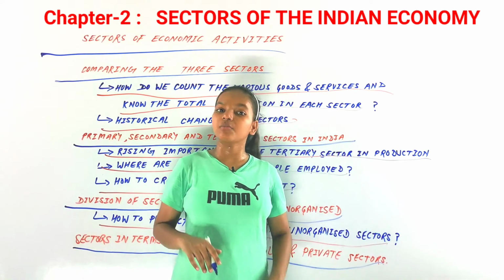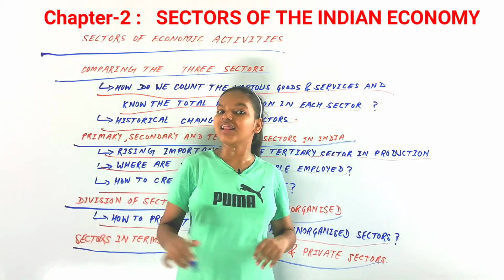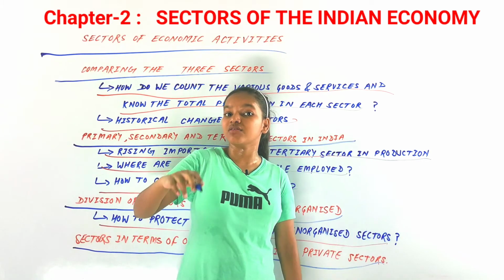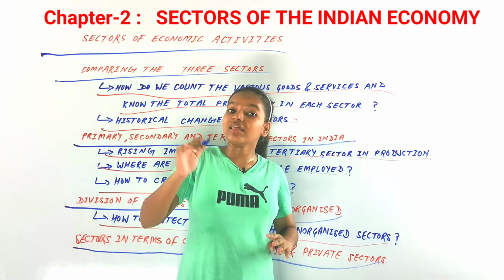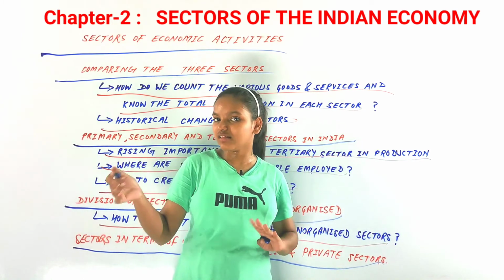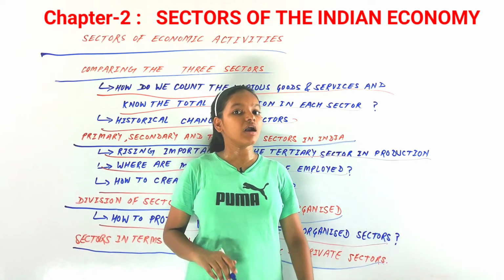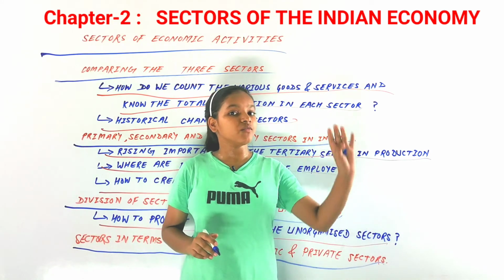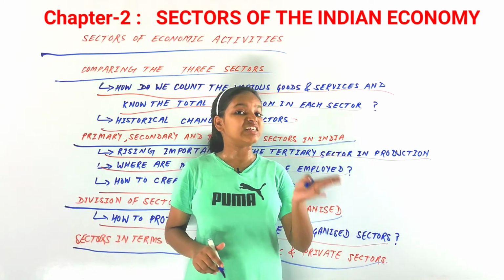Now we talked about classification, primary, secondary, and tertiary. We saw that in India, there is a large production in the tertiary sector, around 60 to 70%, but employment is around 65% in the primary sector. And in a survey conducted by the Planning Commission of our country, now known as Niti Aayog, it was seen that 60% of the population is in the age group of 5 to 29, but only 51% of them are in educational institutions. Either they are in poor conditions or they are child laborers.